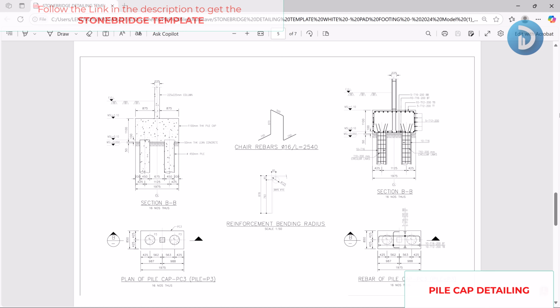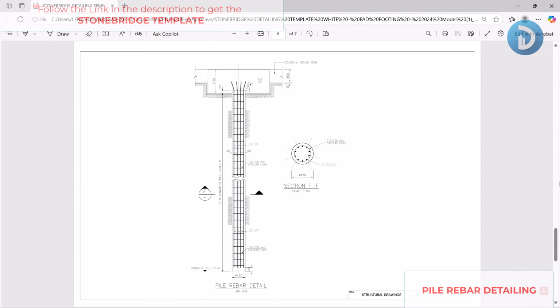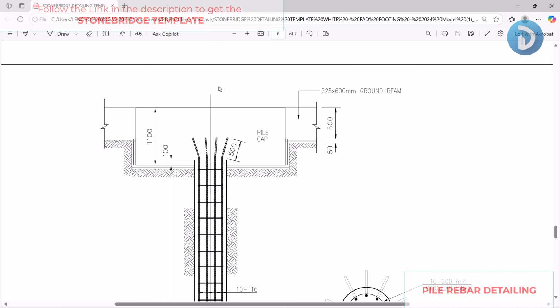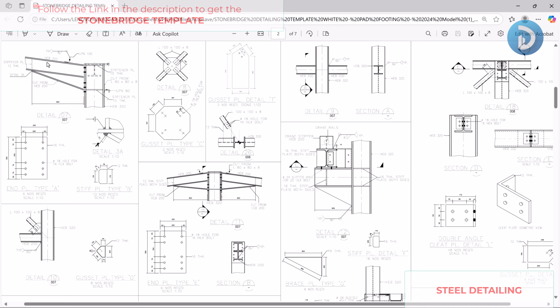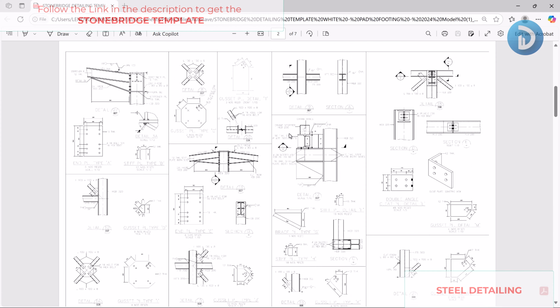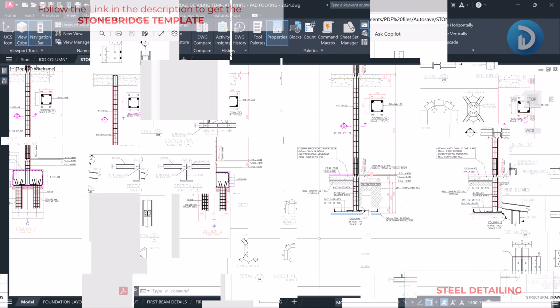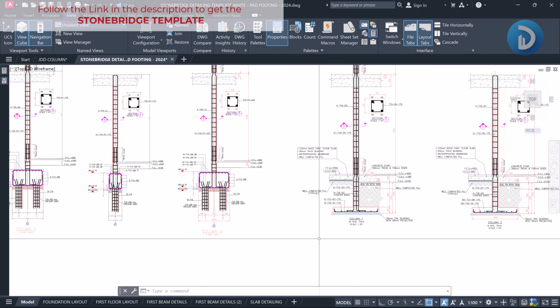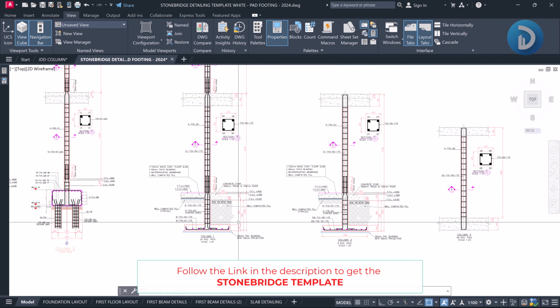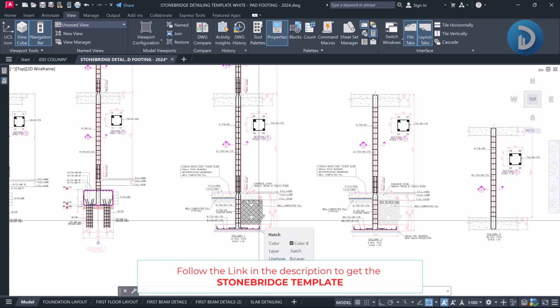Okay, so today we'll be looking at column detailing with the Stonebridge structural template. So this template is a very important tool. It has different parameters, okay, and the important thing about it is it gives you predefined or pre-designed structures, samples of predefined structures, so you can use those samples in order to achieve your own structural detailing. So it has for design with pile foundation, which we can see here. It also has for design with pad foundation in this case. It also has for raft. It has for structural steel. So it is a very important tool, and I will highly recommend it for your structural detailing.